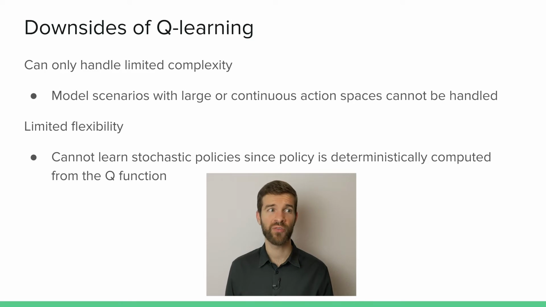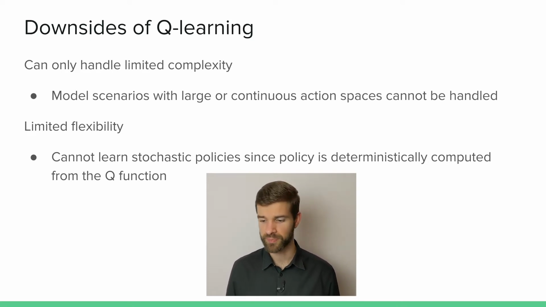What you can do if you have, for example, a continuous action space, like think you're working on a self-driving car and you're adjusting the steering wheel. Of course, that is a continuum of positions the steering wheel can be in, but you can just discretize this and say, okay, I have maybe 20 or 30 discrete steps where the position of the wheel can be, and then you're saying, okay, please give me one of these 30 possible outputs, and then this kind of problem becomes manageable.